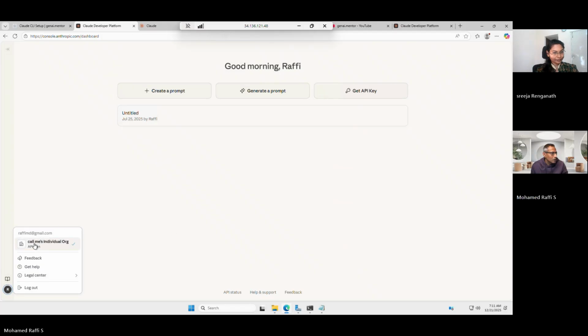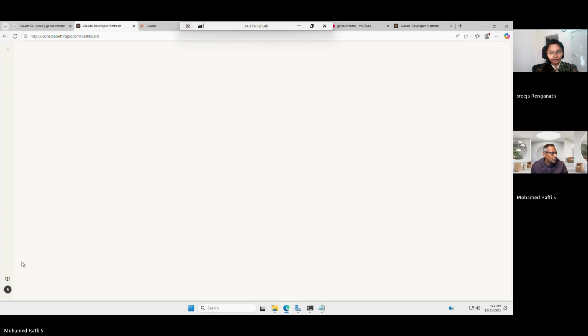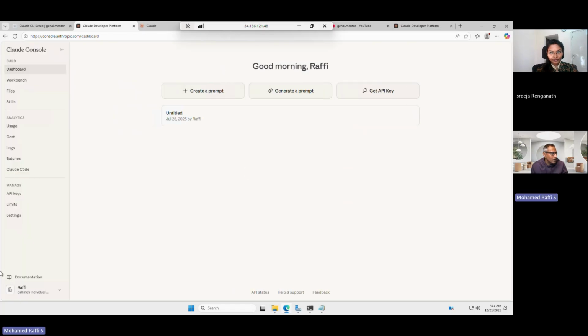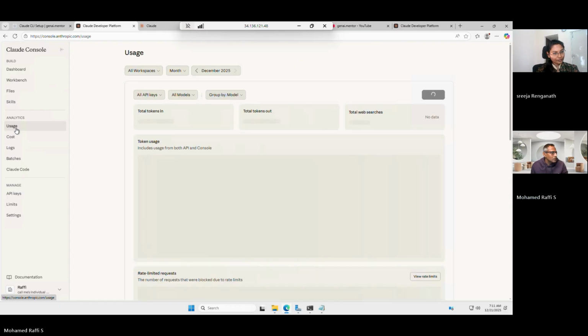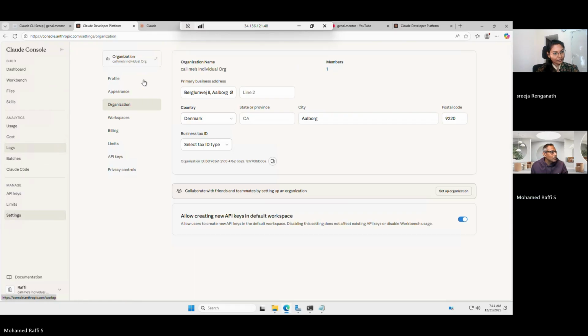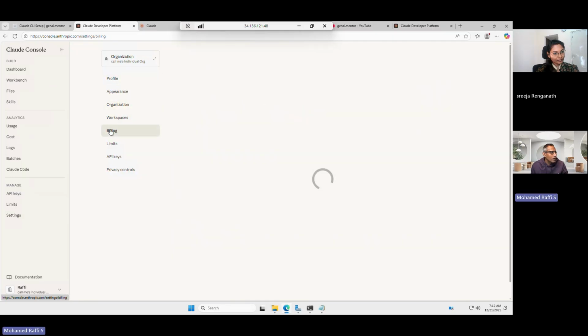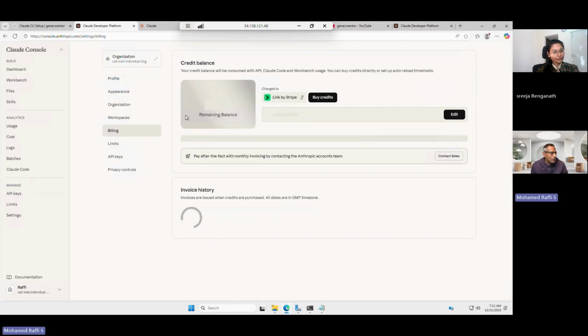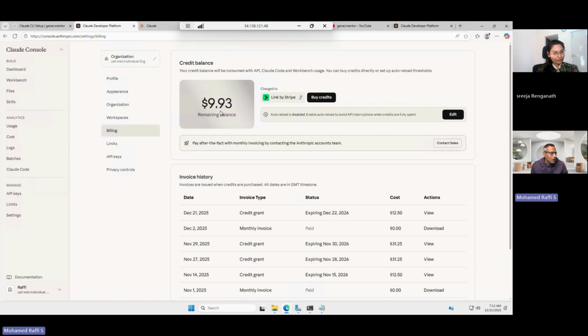Okay, now here you can have the credit, and in this billing section you can see your usage. This is like a prepaid account. It will be reduced as you use tokens.